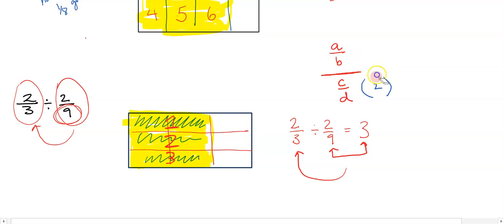So mathematicians, way back when, were coming up with a rule for what's the best rule? Because there's lots of different rules, but what's the best rule to maybe teach how to divide fractions? They said, okay, well, if we multiply the top and bottom by the same number, then we're just multiplying by 1 and we're not changing this fraction. So they said, well, I want to get a number 1 on the bottom. Because whenever you have a number with 1 on the bottom, it's just that number. 3 divided by 1 is 3. So how can I get 1 on the bottom?